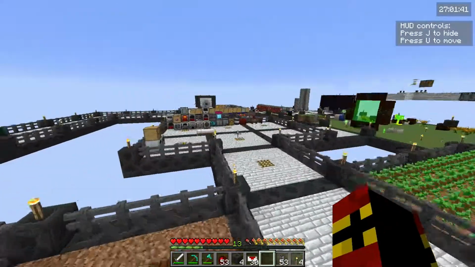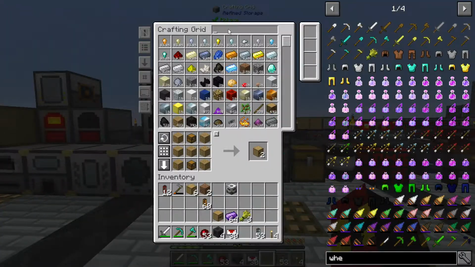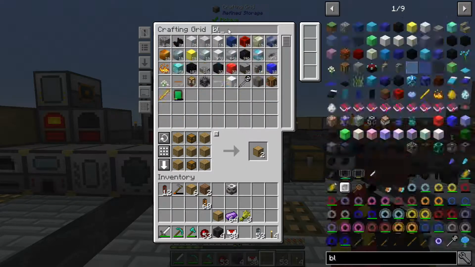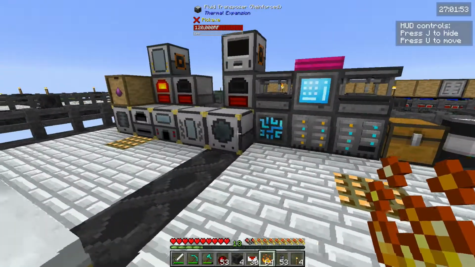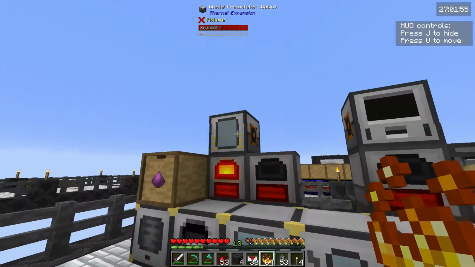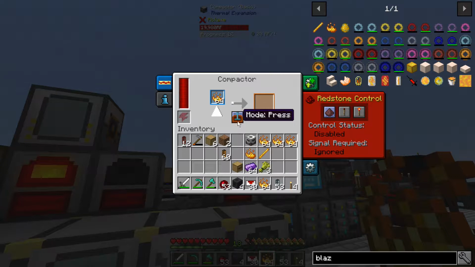Okay, now we just need a biofuel generator, a few biofuel generators, okay? So, let's grab some blaze powder. 1, 2, 3, 4, 5. Okay, cool. And where's the compactor? Boom. This is going to take some time. So I'm going to do this, guys.